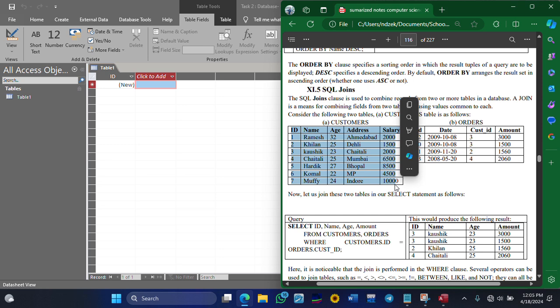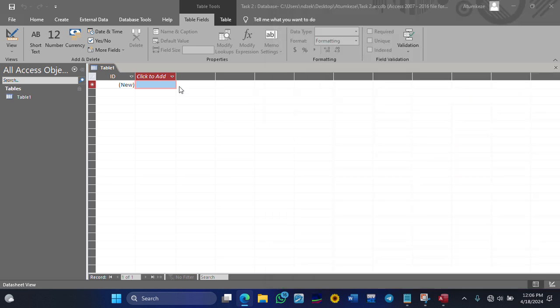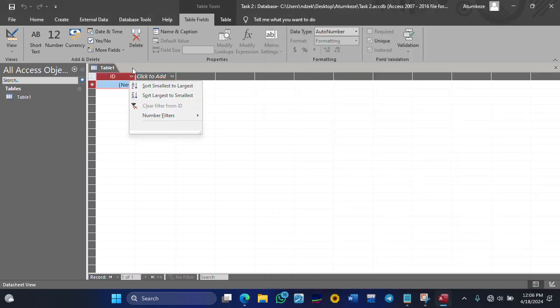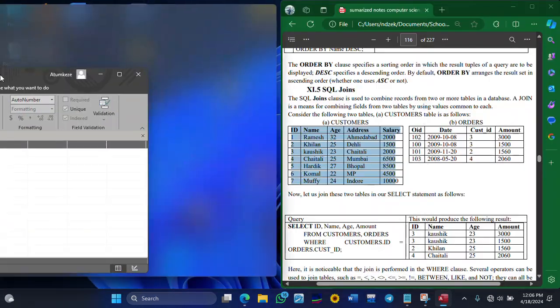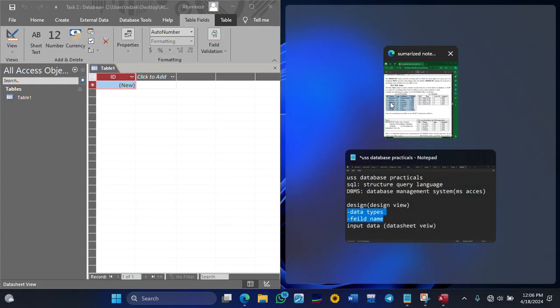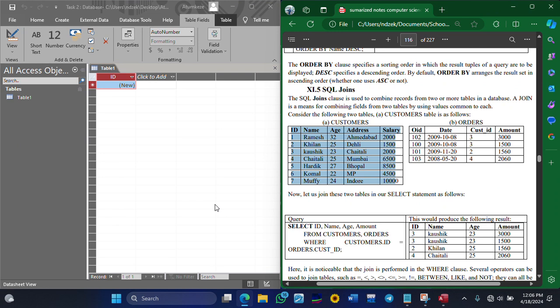Now in ICT, this is how this thing is done at first. When you open it, you're going to see it like this. So I want to split my screen. Let me split the screen. Perfect. You are not seeing that, but don't worry, I'll give you the video at the end, and you're going to see it so well. Now, I want us to reproduce this table in the ICT way. When you open Microsoft Access, you already have Table 1. So we will not create a new table. We'll just redesign this table and label it.